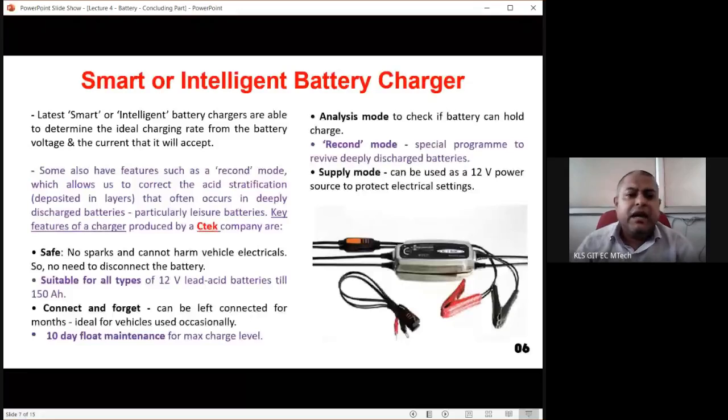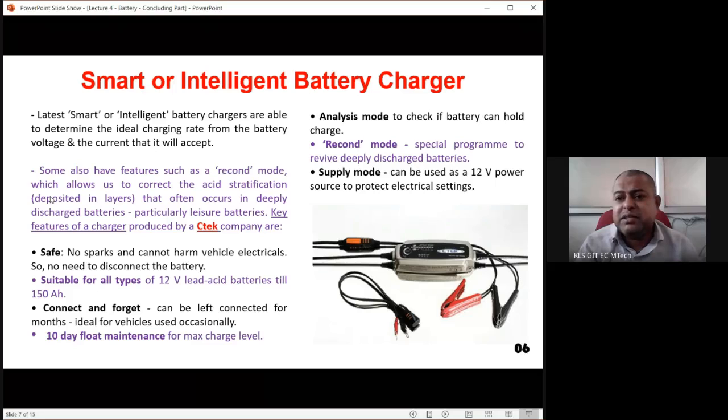Intelligent battery charger, I will not be explaining it in detail. It automatically understands how much the battery is charged now and at what rate it should be charged, so that it goes to the maximum charge, handling all the currents, voltages, and all those things. There is a microcontroller inside this. So there is a diagram. This microcontroller checks the present state of charge of the battery and what is the best way to charge it.